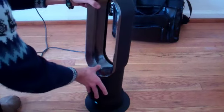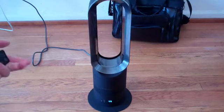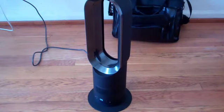It also has that setting, obviously, and like I said, the air multiplier technology is nice because it fans outward. The air multiplier technology coming outward and going right to left is great because it evenly disperses the heat throughout the room.